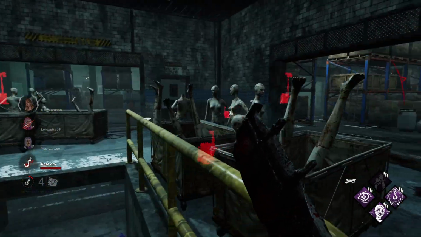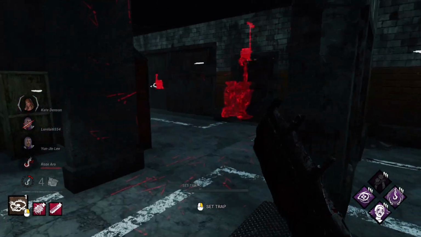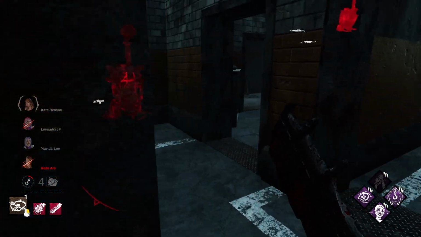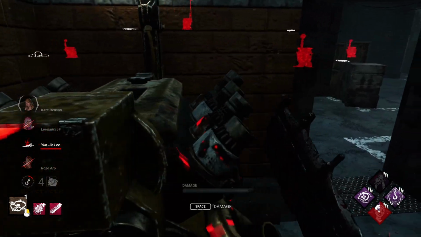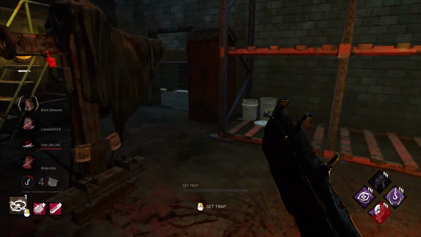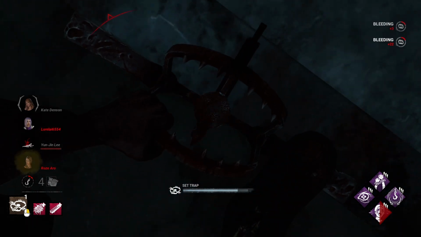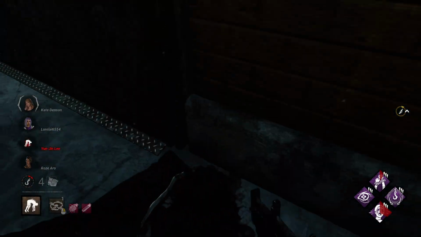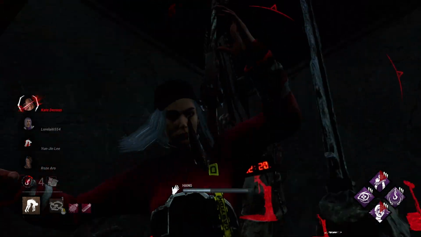Let's pick up this trap. Oh, somebody was just here. Good play. That was an auto-set trap, too. I didn't even set that trap. We just got rolled by RNG. Set this trap, like, right here. Pick her up. Zip.